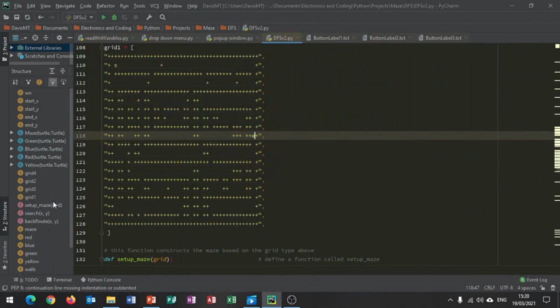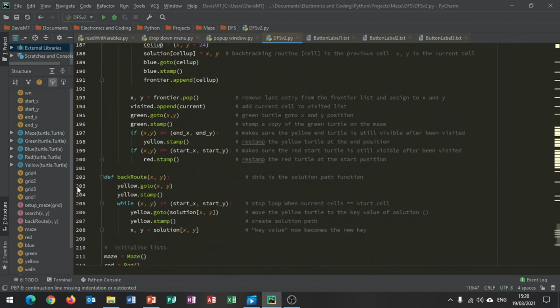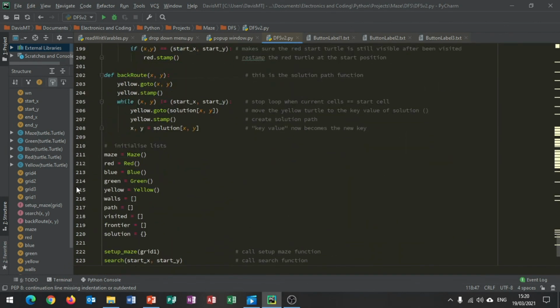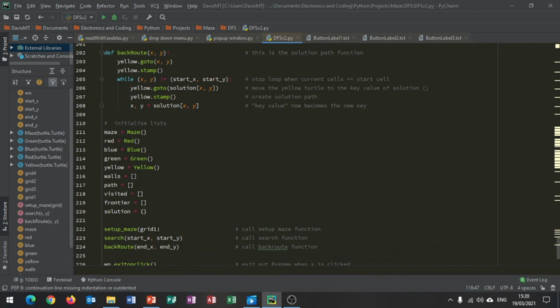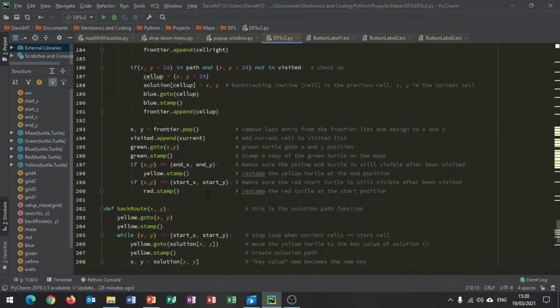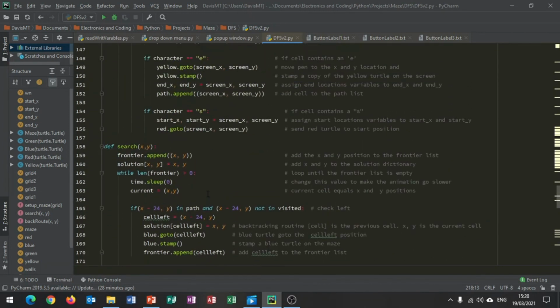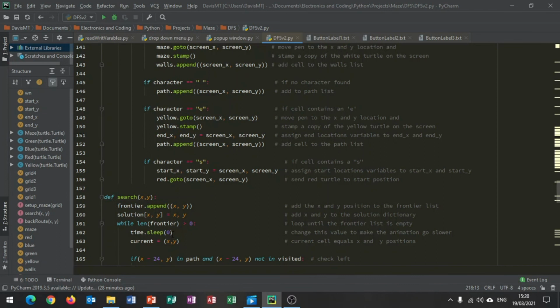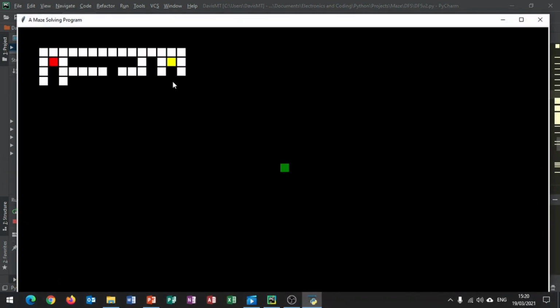I'll tell you what I could do. Let me swap the grid to make another grid. We're using grid 1, let's use grid 2, which I think is actually a shorter grid. And I'll slow it down somewhat so we can see how it works in a bit more detail. So let's try that. This is a smaller grid, but I'll slow it down so you can see where the frontier cells appear.